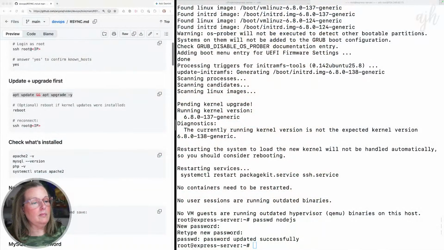So I have created a new password for the Node.js user because apparently that is important. And honestly, before we do the GitHub action, to be able to just open up FileZilla and deploy our files for the first time, that's going to make that a lot easier.